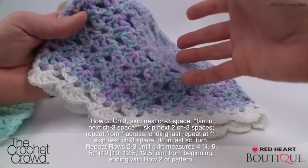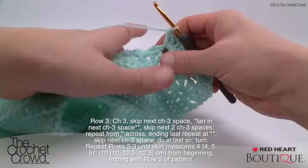So I'm gonna take you to the end of this row number 3, show you how to finish that row off, and then you're gonna do the remainder of the distance on your own going down, and then I'll show you how to do the bottom edge, and then we'll do the arm sleeves after that.